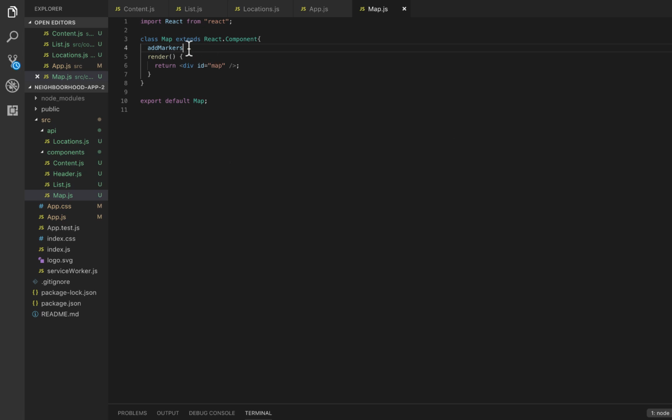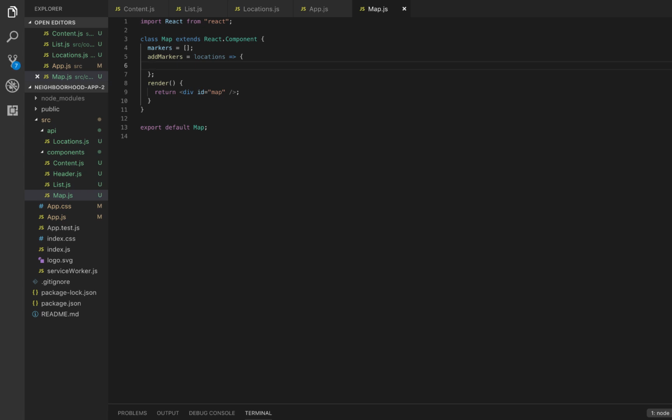Okay, and it's gonna take the locations that we have. We're gonna pass in a location, and in return, we would have a marker. So now let's create an instance variable called markers here. So we're gonna loop through our locations.